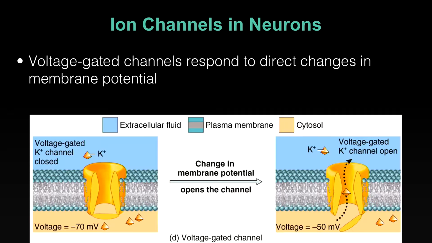A voltage-gated channel doesn't respond to physical stress, doesn't need a ligand to bind, isn't leaky. It only opens when we reach a threshold membrane potential. So whatever it is at rest, if it increases, becomes more positive, and depolarizes, those are all the same thing. If it becomes more positive and we reach a point that is specific to each kind of voltage-gated channel, we call it a threshold, then these will open up.